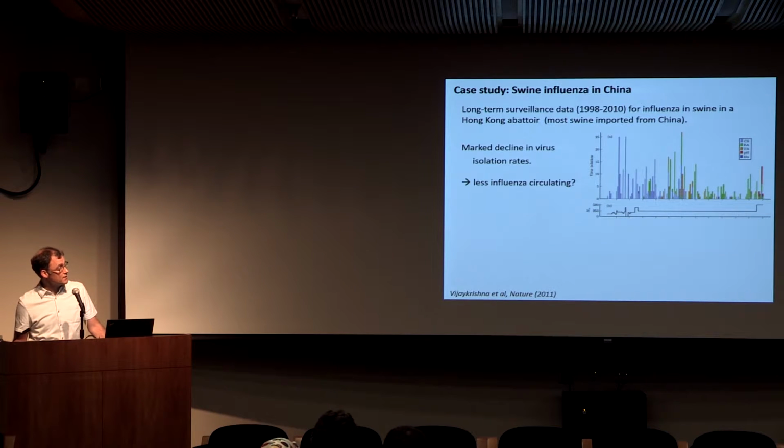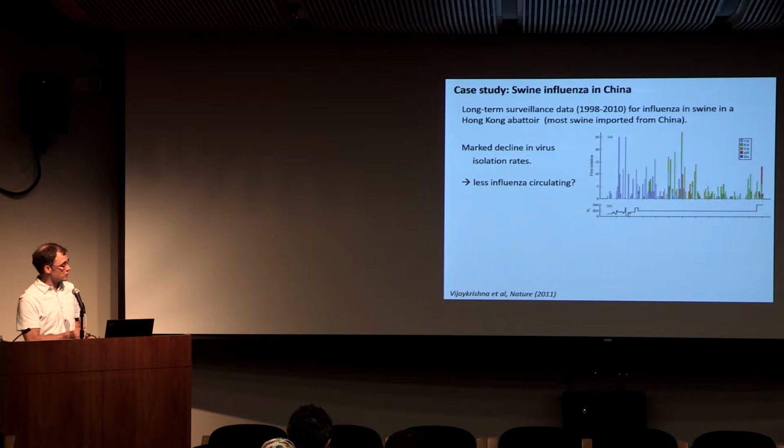But this is a really unique data set which extends well before the 2009 pandemic, goes back to 1998, and it is samples taken from pigs as they pass through a slaughterhouse, an abattoir, in Hong Kong, but the swine were actually mostly grown and farmed out in various provinces of China and shipped into Hong Kong. So it gives us a bit of a window into what's going on in Chinese pigs, which we're not able to access directly because the Chinese government has not, to that point, been cooperative with sampling.